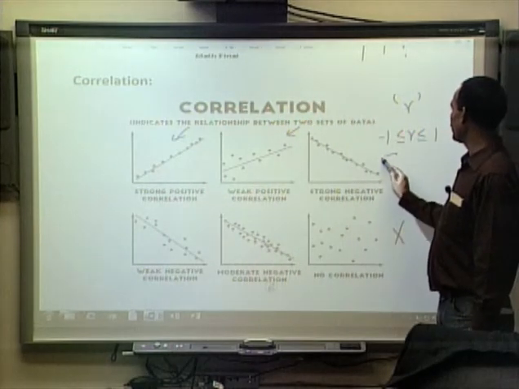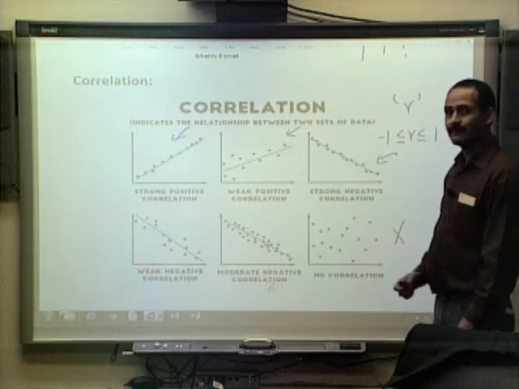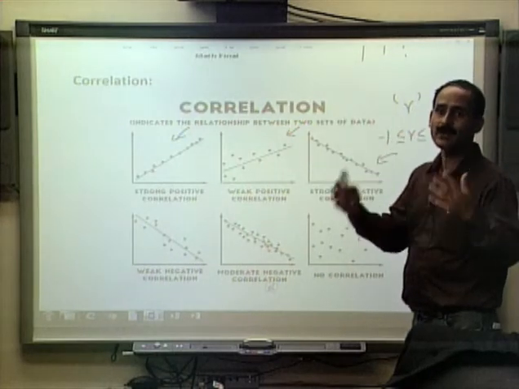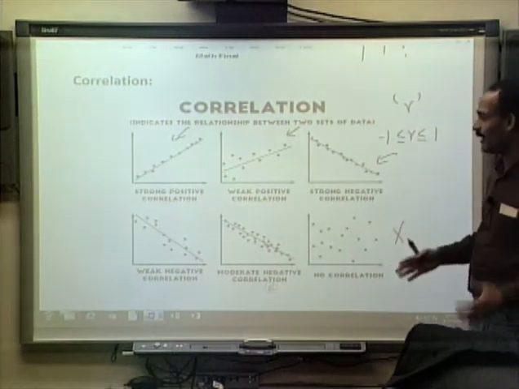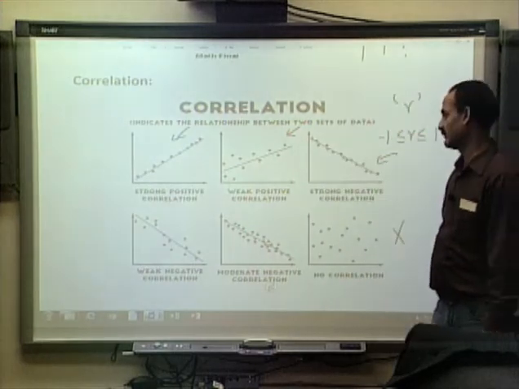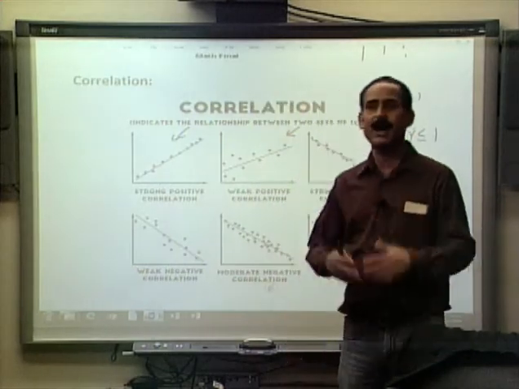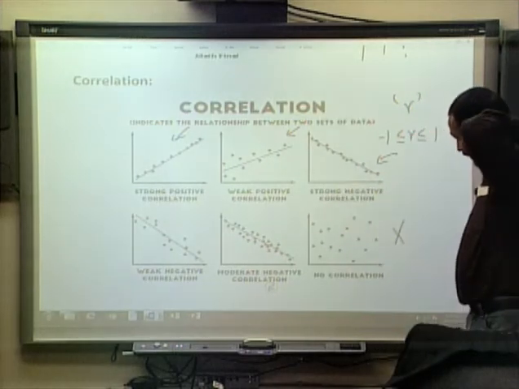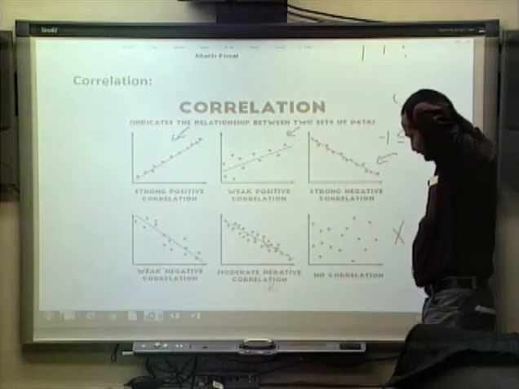Similarly, if we calculate correlation for this scatter plot, it will be negative. And since it is strong negative, we will get a number very, very close to -1, such as -0.95. If the correlation between two numbers is -0.95, that means there is a very strong correlation, and the scatter plot should look like this. Similarly, this is weak negative, maybe -0.5, -0.6, -0.4. All those are weak correlations, and the scatter plot should look like this.